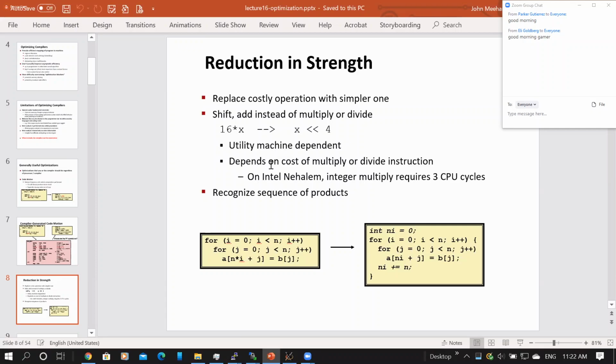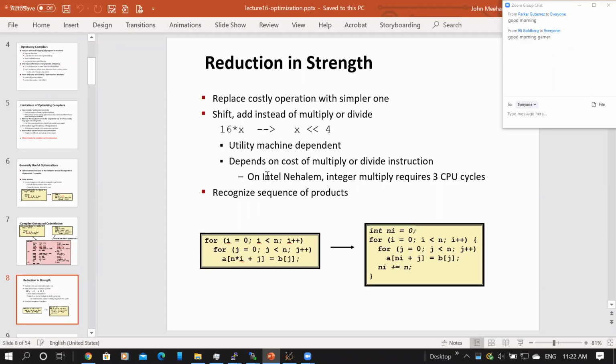Depending upon the cost of the divide or multiply, they're saying on an Intel Nehalem, they have code names for these different implementations of the Intel architecture, and we'll look at different ones as we go through the course. This is the original Core i7 type of processor architecture, the Nehalem. And they're saying on that it's 3 cycles. Other computers, maybe more or less, who knows.